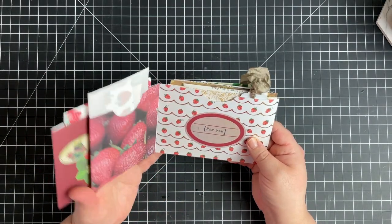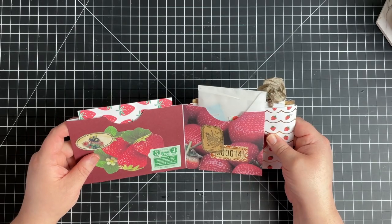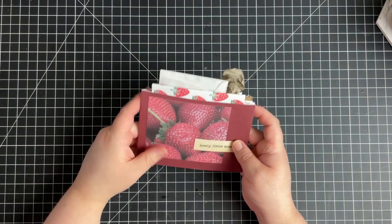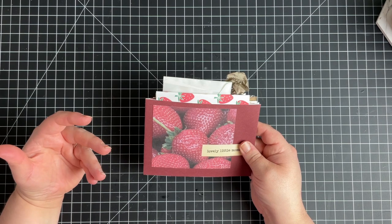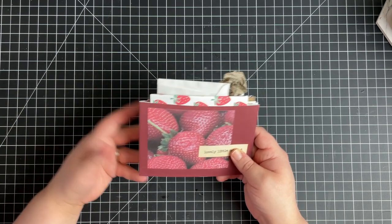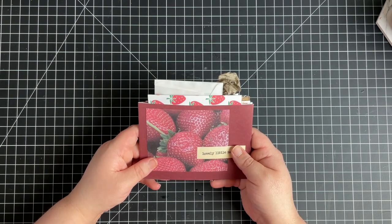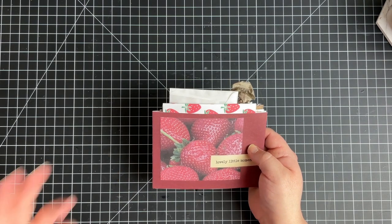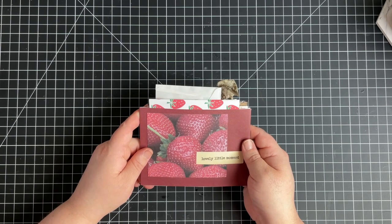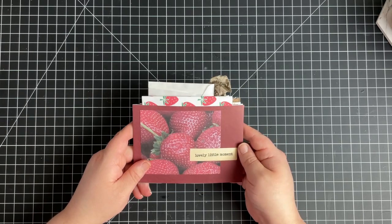This folder has three different pockets, which is absolutely perfect for tucking in all the goodies you want to send. I also want to say that when you are pen paling, it's not always about the goodies — it's more about developing that relationship with your pen pal. One of my pen pals and I agreed to send just a couple of things, but it's mostly about the letter, and that's the pen pal I've become very close to.